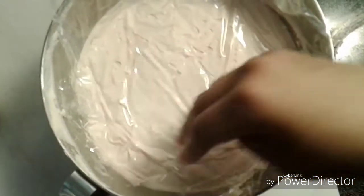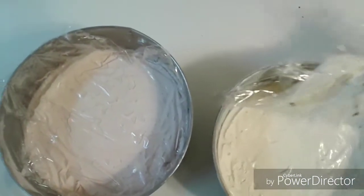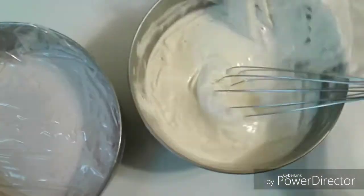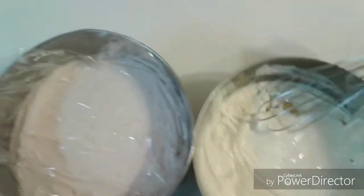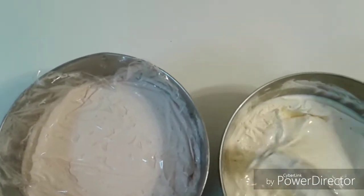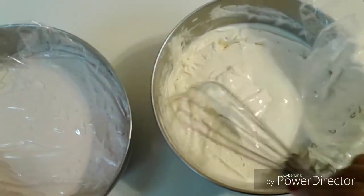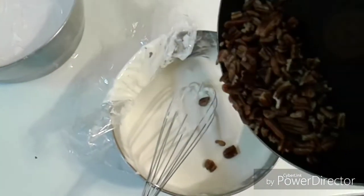And we're going to place this in the freezer for 1 hour to an hour and a half. After about an hour and a half, I pulled the plastic off, and as you can see, it started to settle and get a little bit solid, but just enough for me to go ahead and add my toasted, cooled down pecans that were salted with a little bit of sea salt and also with some butter. And of course, I'm checking my strawberry ice cream and it's looking nice. So here's where I'm adding my pecans.